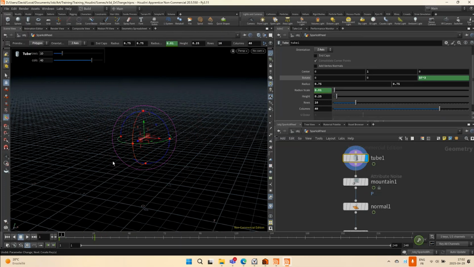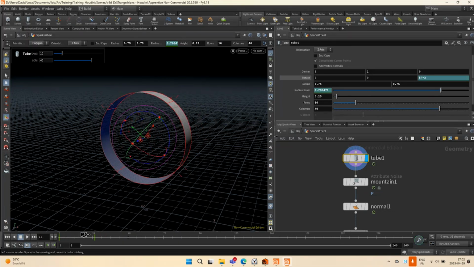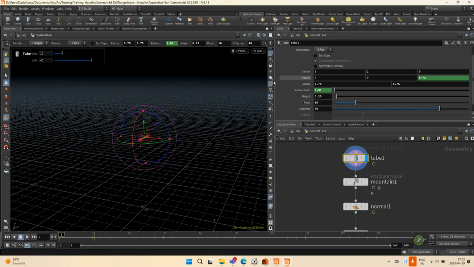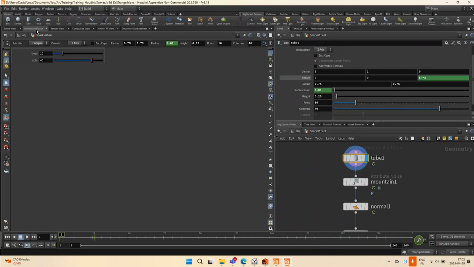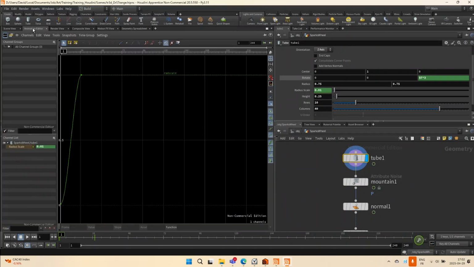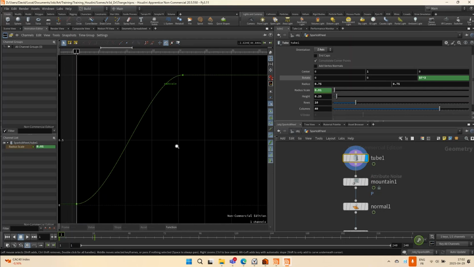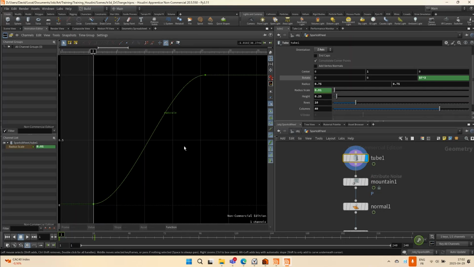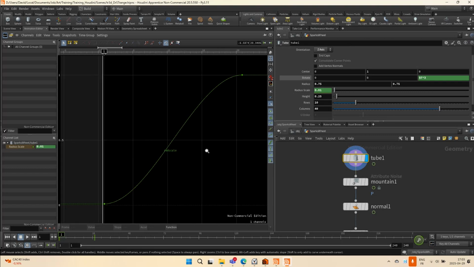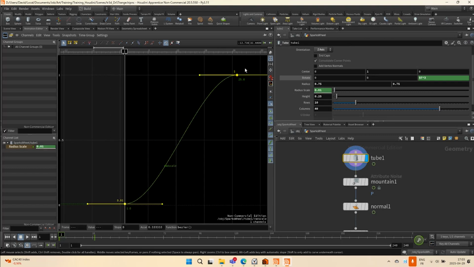So by default, when you animate something, the animation curve has a slow in shape, and it's something we don't want to do. So let's select again the tube node and go to the animation editor, which is a second tab on the left side of the interface. And you can see the animation curve now of the radius scale. If you want to see in a good way all the keys of the curve, you select both keys and you press G on your keyboard.